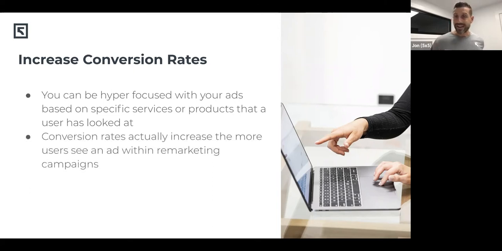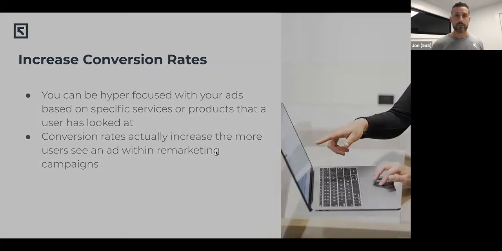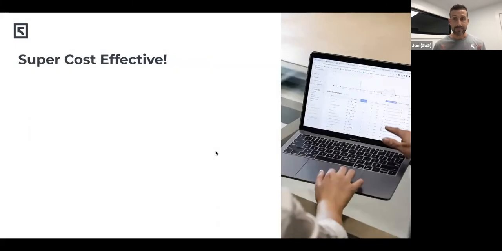So the end outcome is conversion rates actually increase the more times the ads are being displayed. So you don't display your ad once, it'll be many, many times. And that's ultimately how sales works, in the fact that with any big ticket purchases, you need all these different touch points over time. And this is what remarketing allows you to do in a campaign. The best thing about this, it is super cost effective. And I'm going to show you some examples of some different campaigns that we are running.